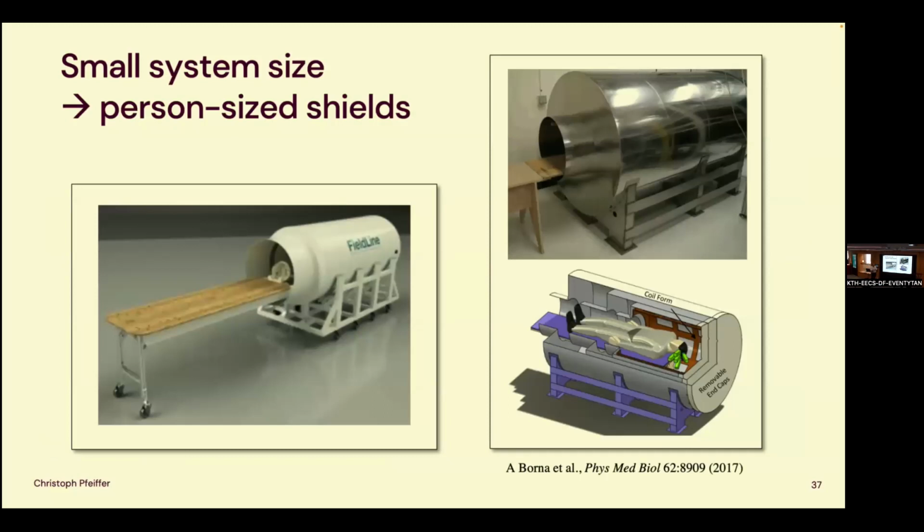They are lighter, meaning we can move it around. You can see wheels on those. You don't need a special foundation like you need in a current room. And then, of course, they are much cheaper. So for some measurements, for example, epilepsy, this could be a really good opportunity for hospitals.